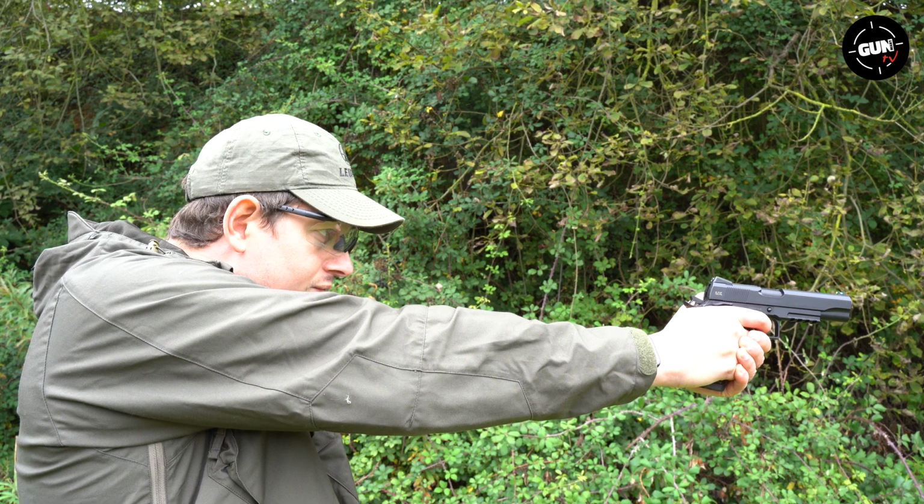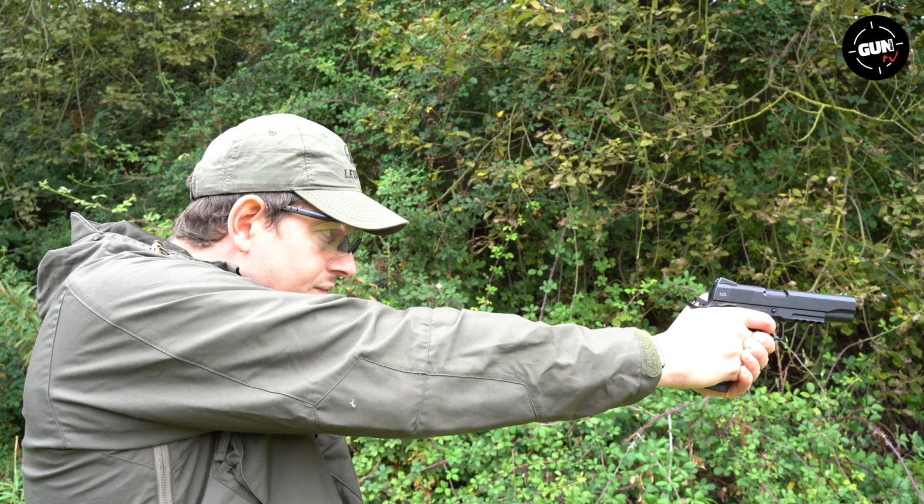During use, you get a decent amount of blowback on there, certainly enough to make it very entertaining. And I actually got around, I think it was, 4 magazines' worth of shots out of it. And that's when I decided to change over the capsule. And that's one thing I can recommend with this model. As soon as you start getting a slowdown in performance, so the slide not reciprocating properly due to the CO2 running out, I highly recommend swapping out that capsule.